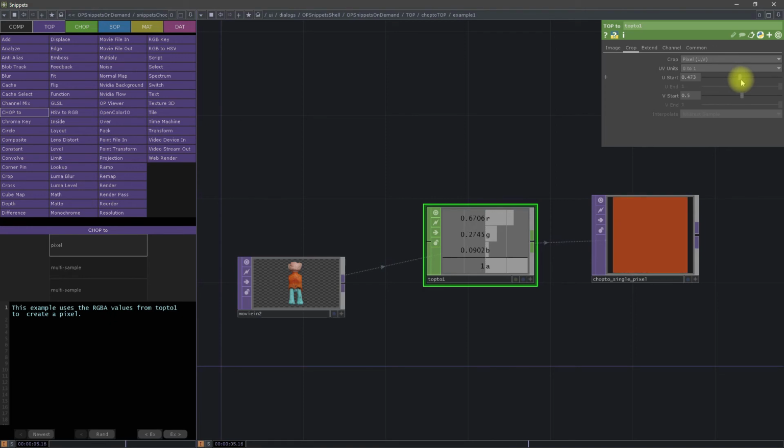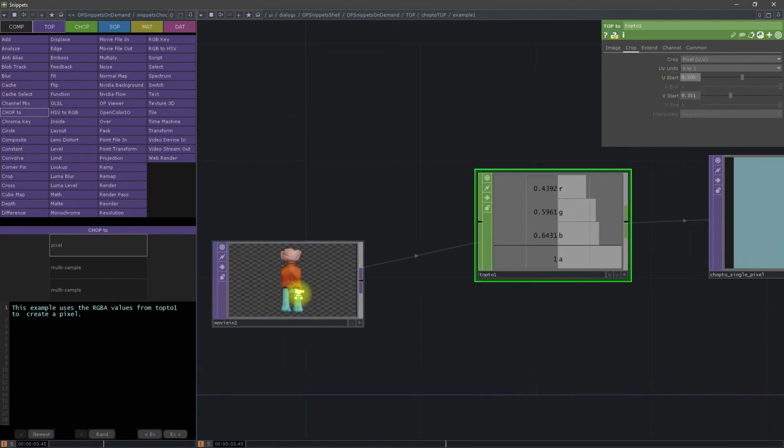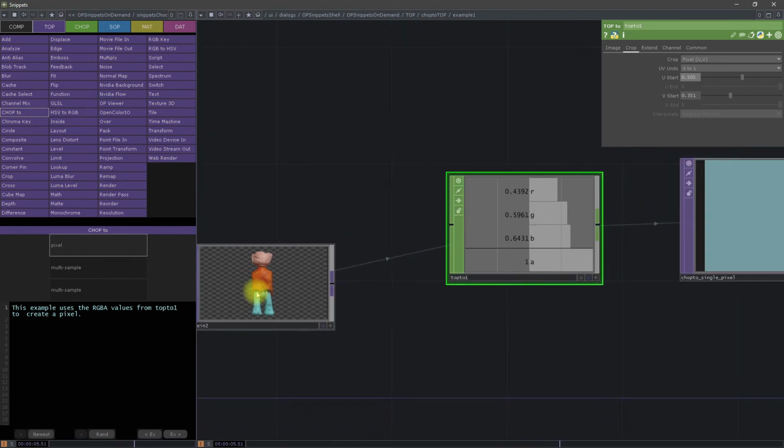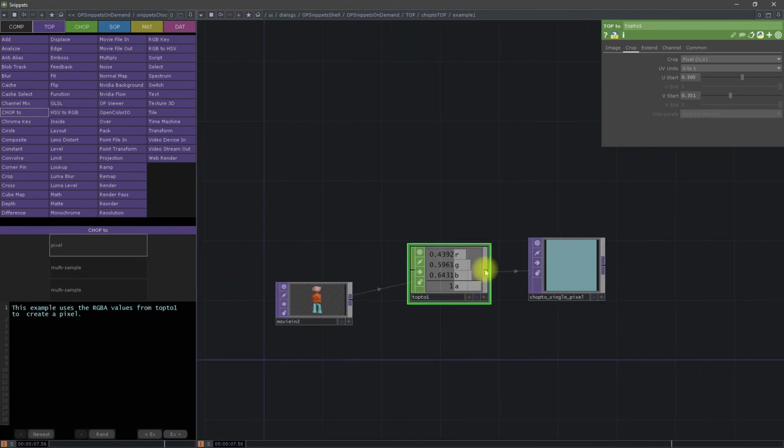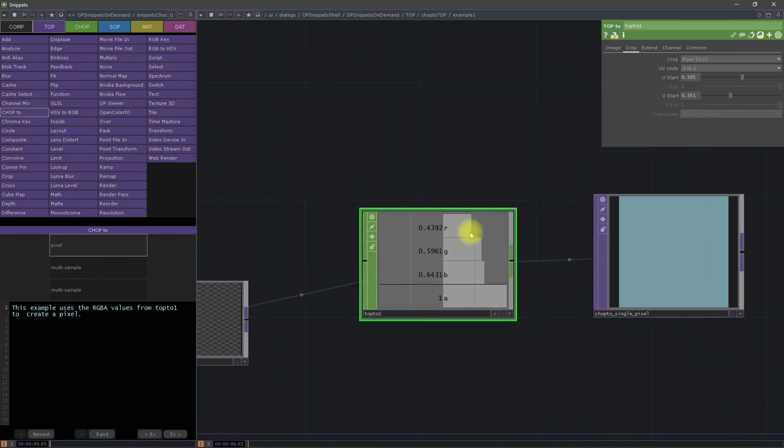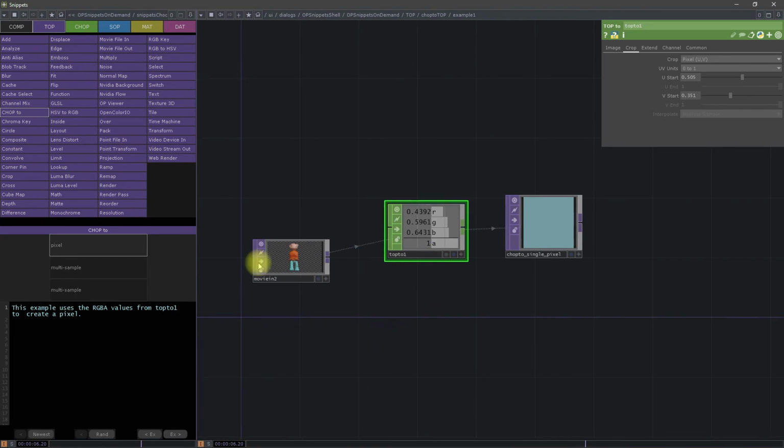Look, if we move this here a little bit, what is happening here is that with those two parameters we are choosing one of the pixels here inside, and this information is being expressed in 4 different channels. What is the value in red, what is the value in green, in blue, and alpha, for example.